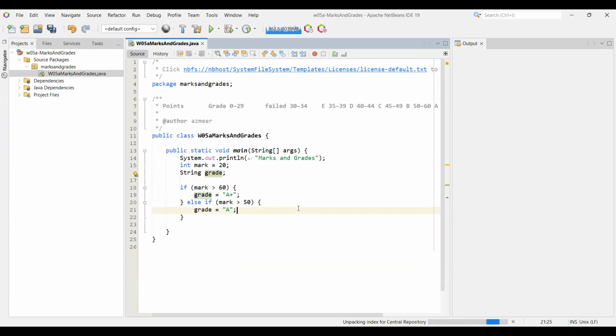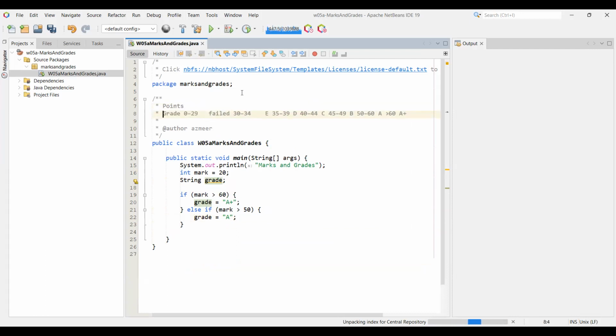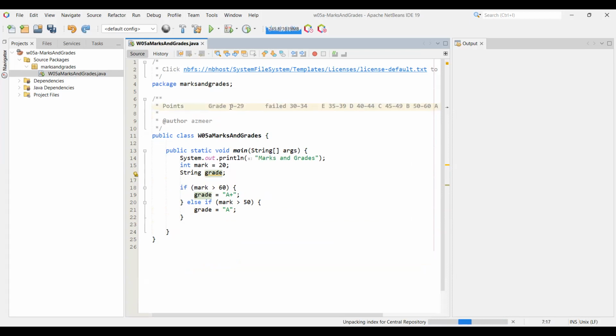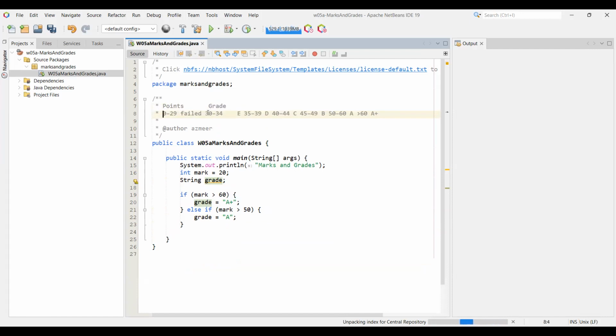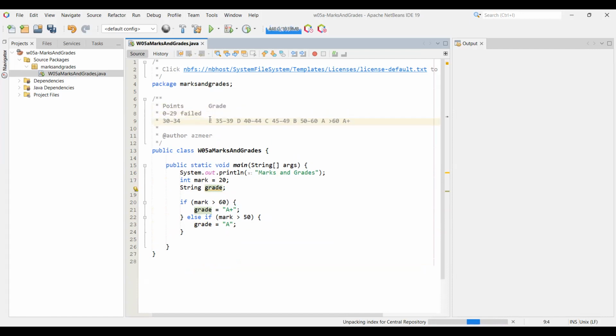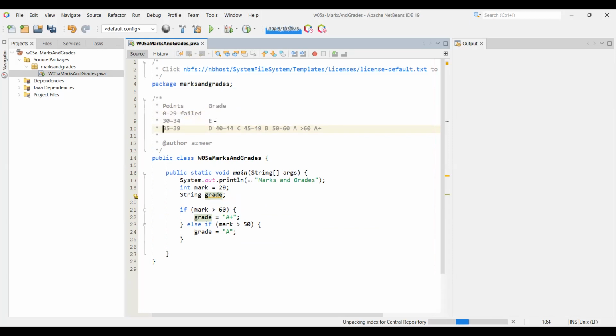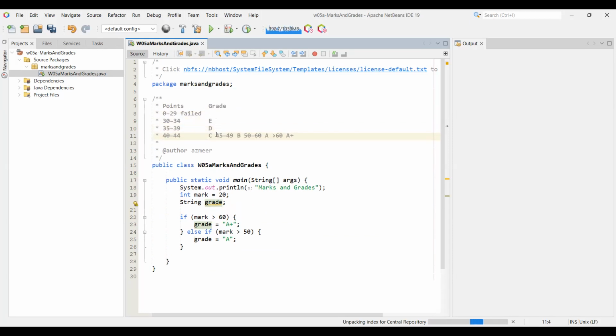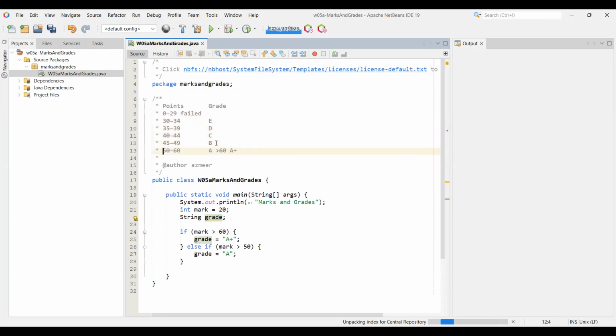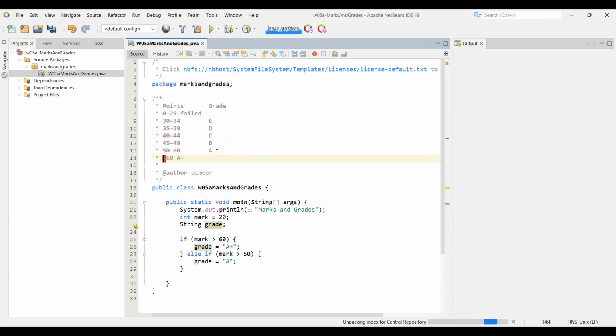Okay. Let me jump here. There is a little jump here. If I try to organize the marks.